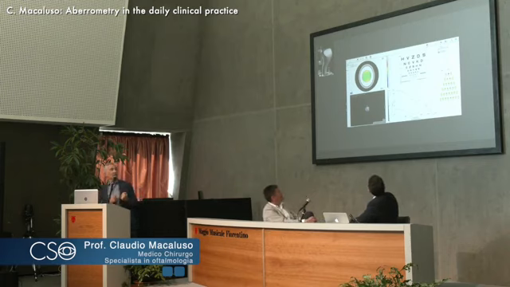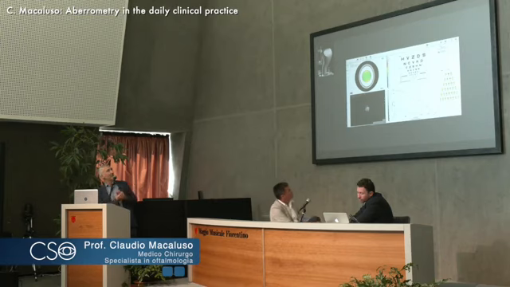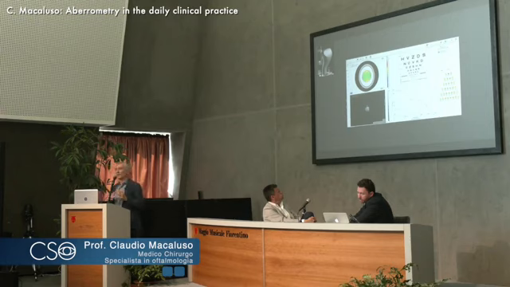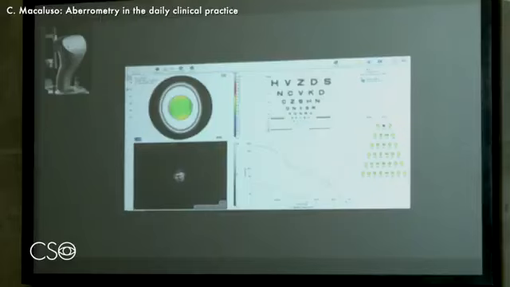If we, on the other hand, cancel just the spherical error, things are better. The astigmatism remains. Looking at the PSF, in which part of the Sturm's conoid do you think we are right now? We are just in the middle. It's the circle of least confusion of the Sturm's conoid.